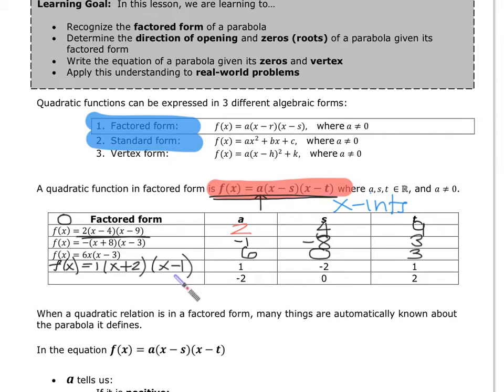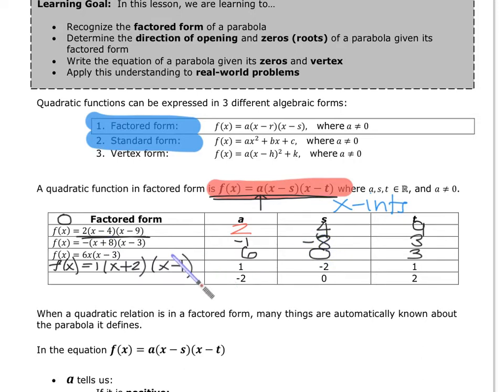So there is another way to look at this factored form of a parabola, which is just to look at s and t as the x-intercepts. So let's take a look at the questions we already did so you understand what I mean. Take a look at this one. S and t are the x-intercepts. So you might be saying, well, it looks like -4 and -9 are the x-intercepts, but it's actually +4 and +9, which is true, but take a look at what s is defined as. S is defined as whatever number is beside the negative. So what is beside the negative? Well, it's going to be the opposite of -4. It's going to be +4, and that's how we got that.